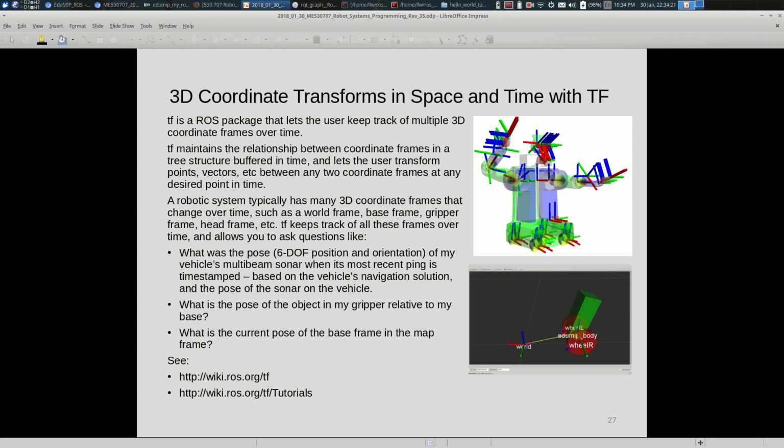So, for example, if you have a camera that takes an image at a certain time and there's a timestamp on it, then you can introspect into the TF system and say, give me the transformation between the camera frame and the base frame at this particular point in time. It will interpolate back into the historical record of all frames and give you the best estimate. That's really important when you're using sensor messages, because sensors often take discrete, timestamped messages. So think of TF as an interpolation mechanism to buffer and interpolate spatial transformations in both space and time.